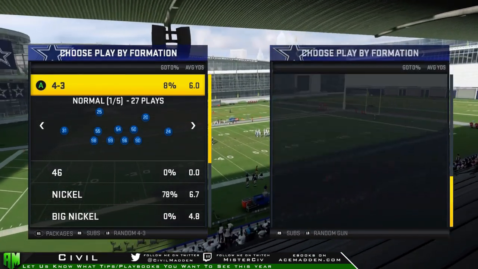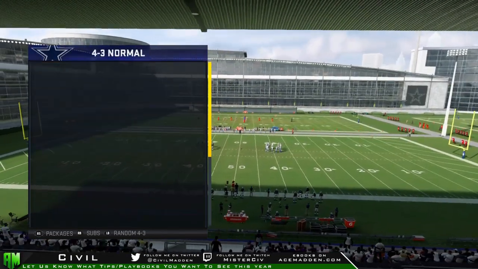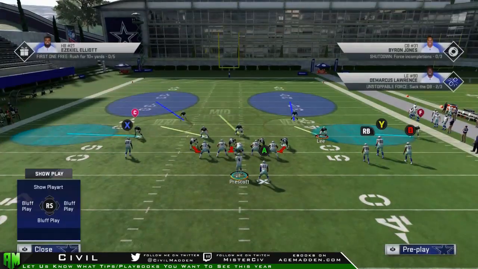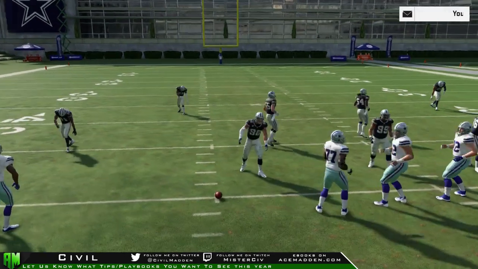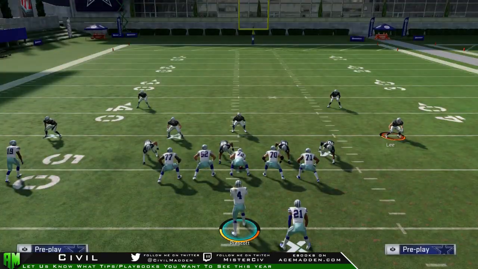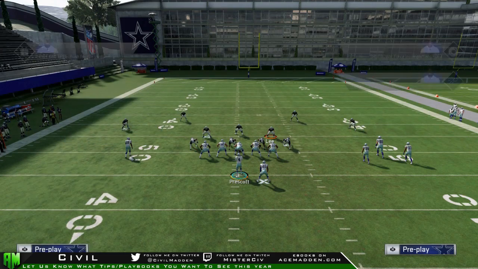We got an RPO. We don't have an RPO here. I think we have one in here. Yeah, so the biggest thing to remember is you want to make sure your players are in a position where they can actually succeed. If you have your player really far inside and you expect him to get outside, you're asking a little much. Like right here, I can't expect Sean Lee to really make it out there. He might do an okay job, and we can see what happens.